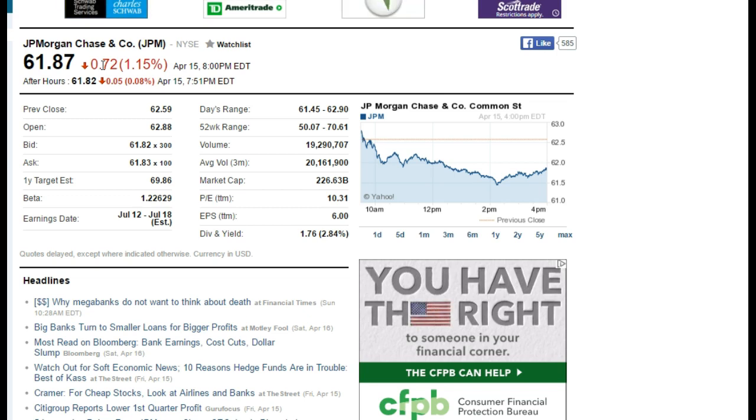All right, so now that we wrote this down, we see Bank of America has a book value of 22.54 and the current stock price is 13.99. So that means Bank of America should be higher than what it's at. Now, JP Morgan has a book value of 61.82. Current stock price is 60.47. That one, let's call it just about equal because it's right where the book value is.